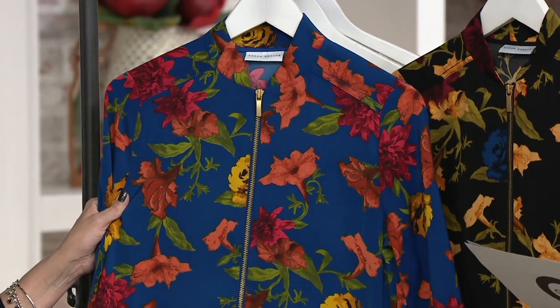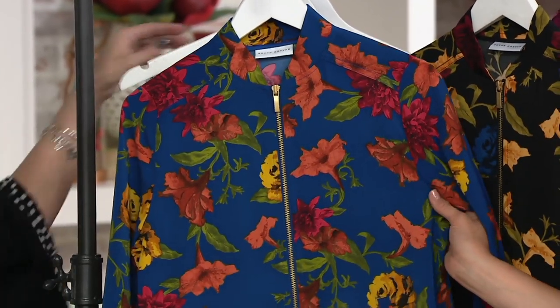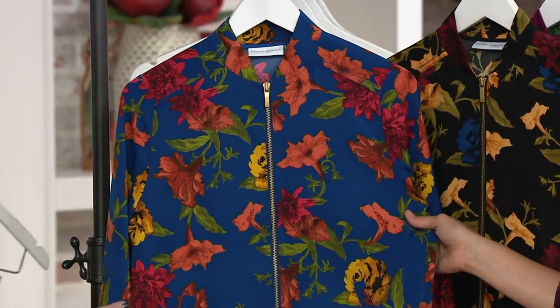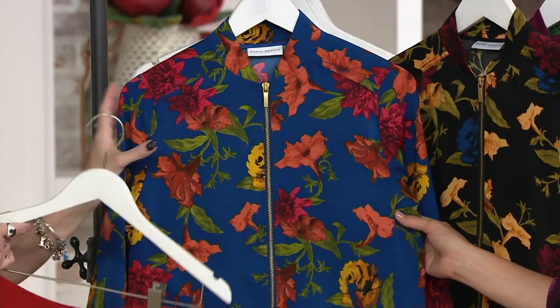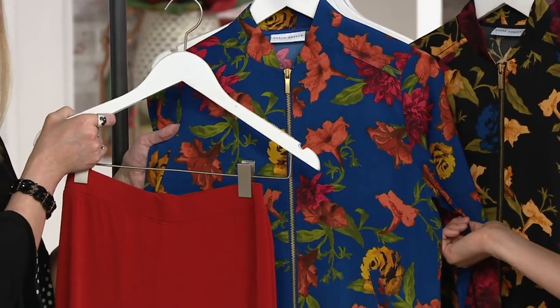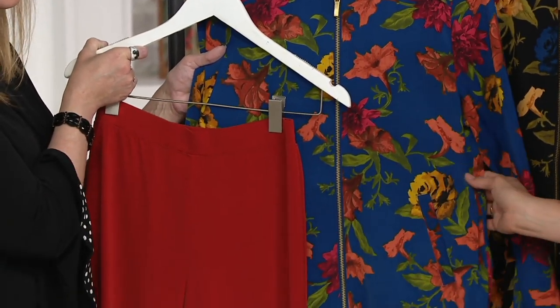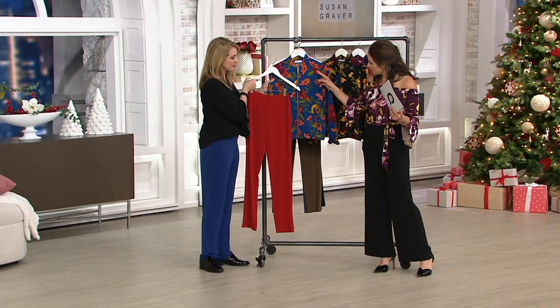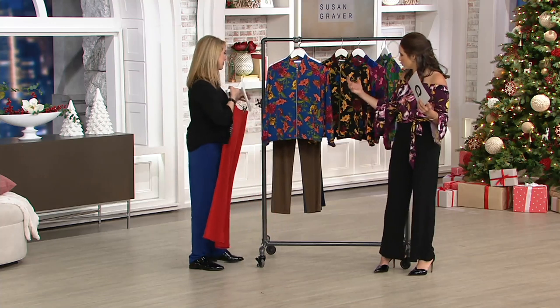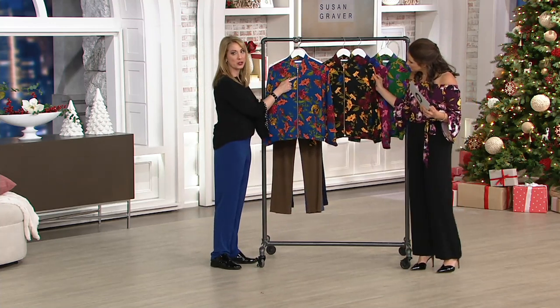Here we have the Cosmic Blue, which we were just talking about — a newer color within Susan's collection. You're getting those gorgeous, different kinds of fall leaf shades with the greens and the golds as well. The Essentials Liquid Nick coming up — and I believe they're calling this color clay — would be amazing with that. I love the realistic nature of the florals. She does amazing prints, especially florals, and on this one you're going to get the brush gold hardware.